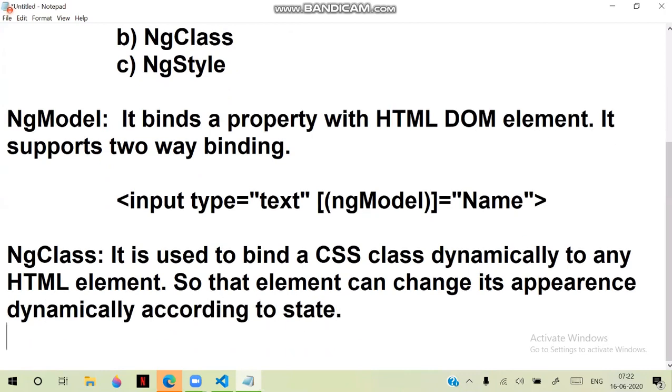That means an element should not have the same appearance every time. It should change according to state. We regularly use this in validations.